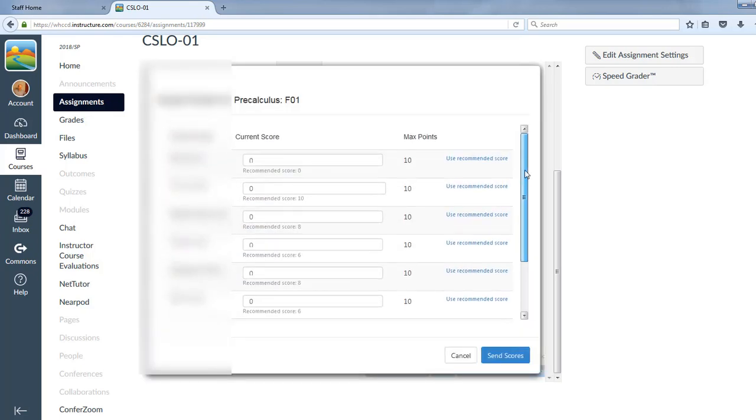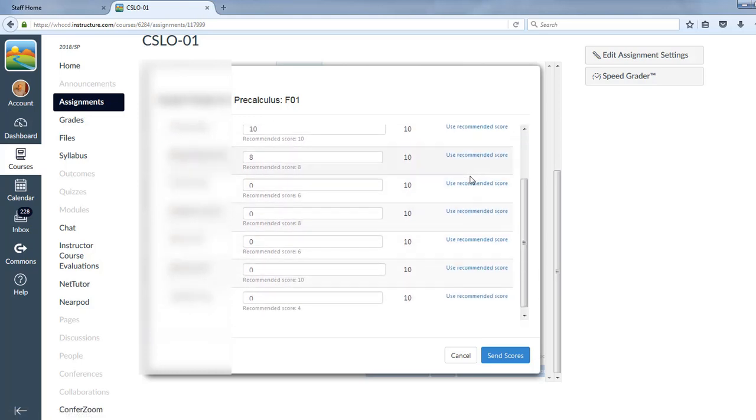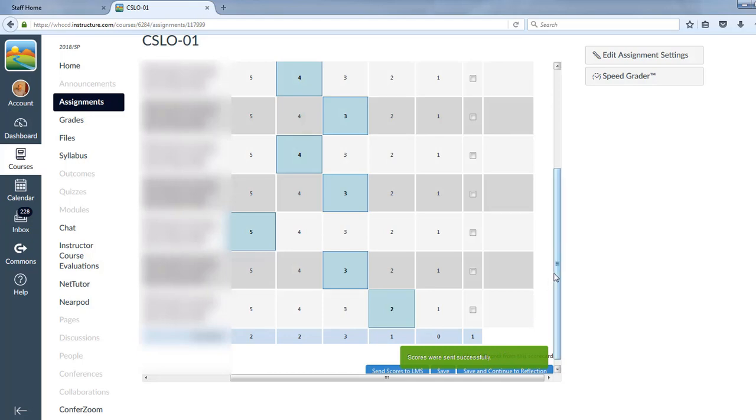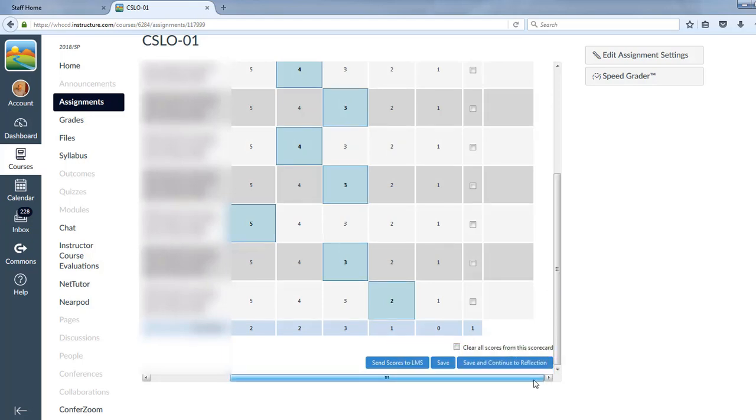All right, when you put the scores into your gradebook, it's going to ask whether you want the recommended score. Essentially what's happening here is just a multiplier. There were five different grades I could have given, and 10 points are possible, so it's just going to multiply by two whatever I gave to the student. Now the one thing you have to do is click individually here. That's the no fun part. You have to click individually for every student, go down the list just to make sure that's the score you really want to give them, and you send the scores. Now the scores are entered into my gradebook. It is part of the class. It is all good to go.